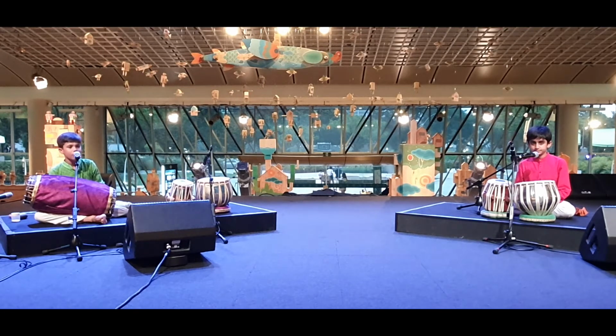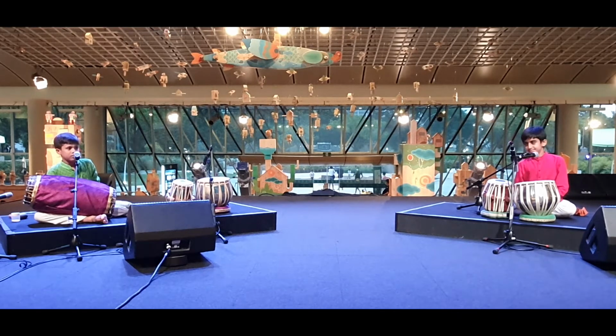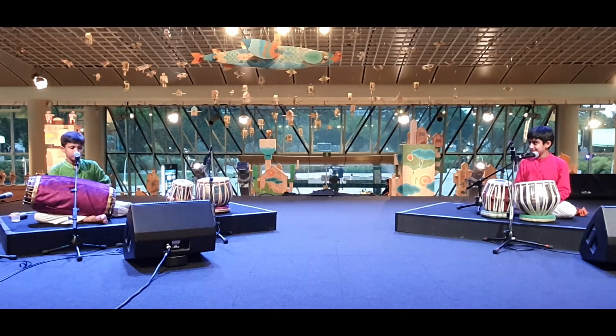Let me tell you a bit more about the mridangam. It is a very ancient instrument and associated with many deities such as Ganesha, Indra and Nandi, which is why it's also called Devavadyam or divine instrument. Nandi is said to play the mridangam during Shiva's primordial Tandava dance, causing a divine rhythm to resound across the heavens. The mridangam gets its name from Mrid, which means clay, and Anga, which means body.